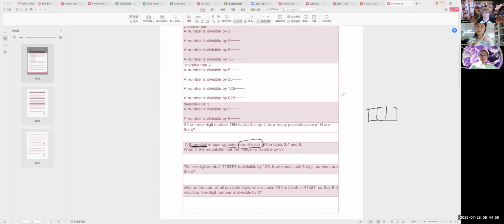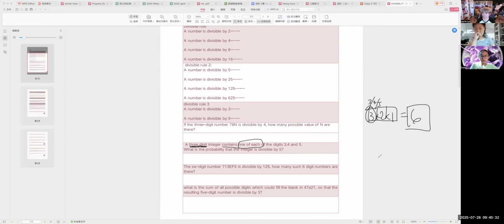Okay, so now, first of all, how many three-digit numbers can be created out of the digits 3, 4, and 5? Amelia and Zoe. 9? Each time, it only uses one number. So for the first digit, how many digits can be used? Either 3, 4, or 5, right? So 3 possibilities. And the next one is 2, so it's 3 times 2 times 1, right? So that's the number of possibilities.